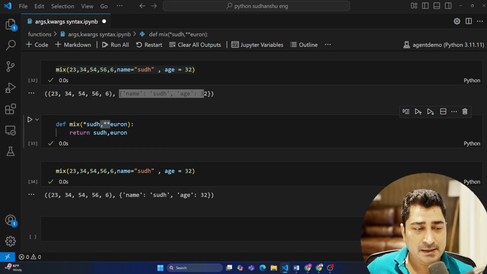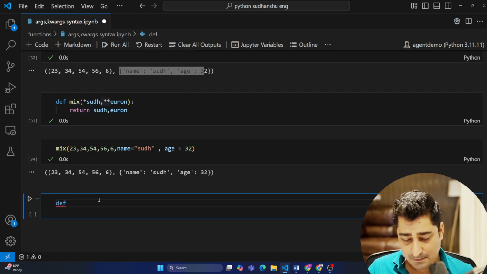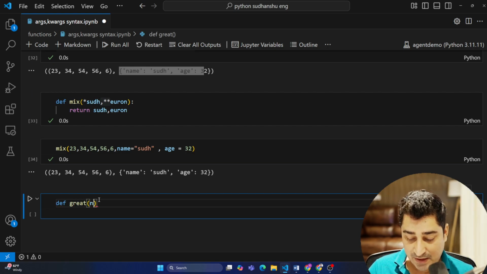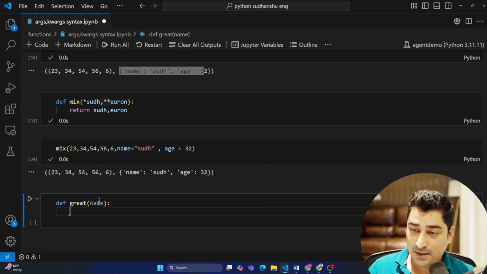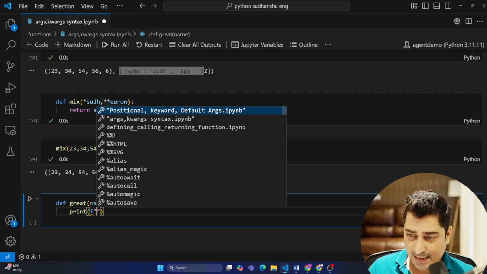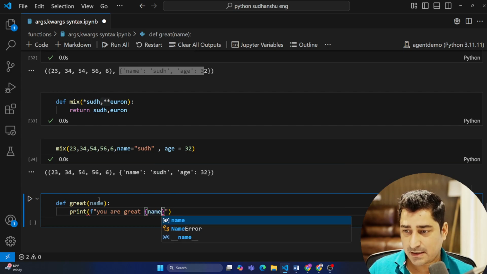Now let's do one thing. So here we are going to create one function. So maybe like a def great function we are going to create, where I'm going to tell you that you are great basically. So here I'm going to print, and here I'm going to say inside the formatted string that you are great, and then here pass a name, right?